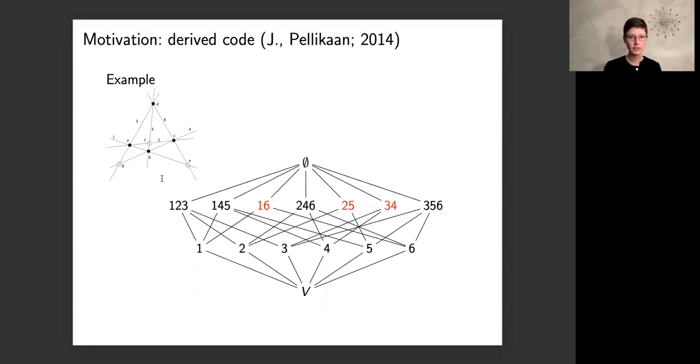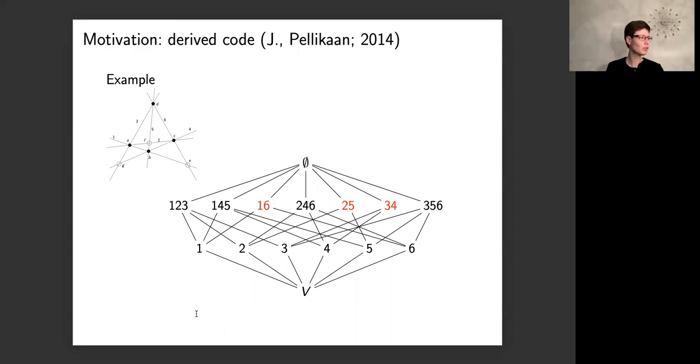But for example, 1 and 6, so that's a line over here and a line over here. They intersect in a point that wasn't in the matroid before. So we have to add this extra element to it. And for a long time, I thought maybe I can just write down what's going on here. So I flip my lattice upside down, and if I have a pair of flats that's not modular, then by flipping it upside down, this thing violates semi-modularity. So I kind of have to add an extra element in order to make that right.